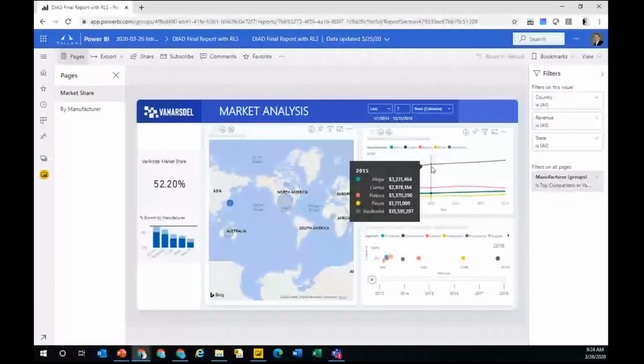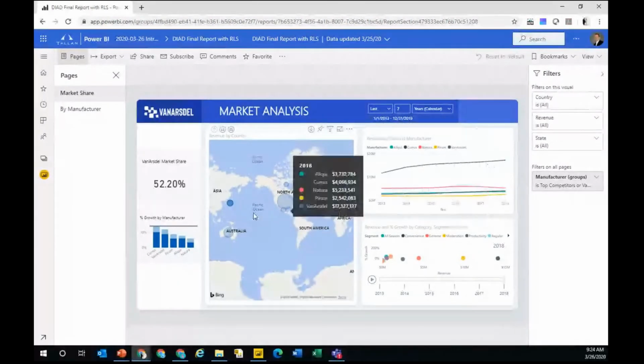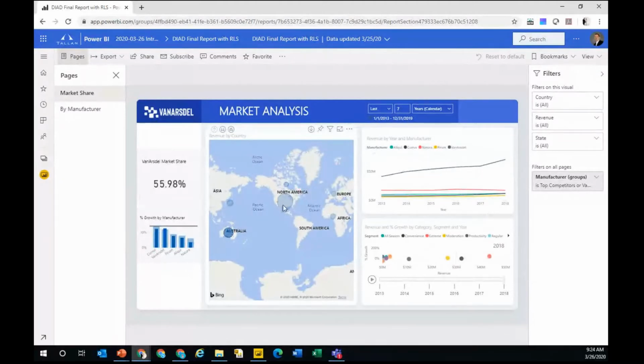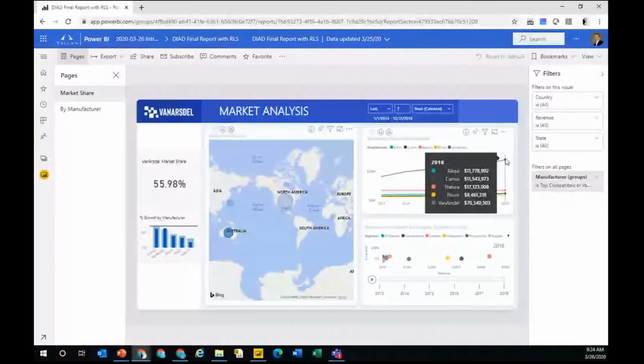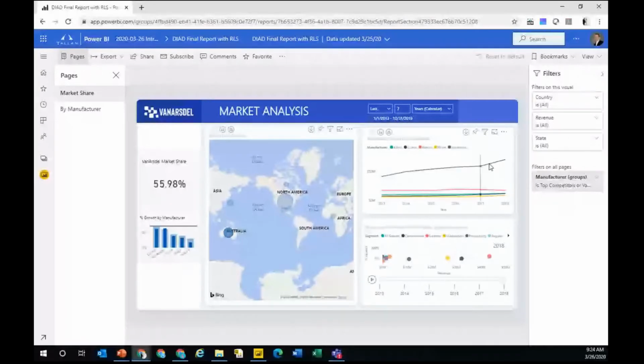Japan, you'll see, has pretty steady growth. And if I click on Australia, similarly, shading and highlighting, but you'll notice there's actually some significant growth from 2017 to 2018. The data we're using here is, clearly, a little bit old, but that's okay.